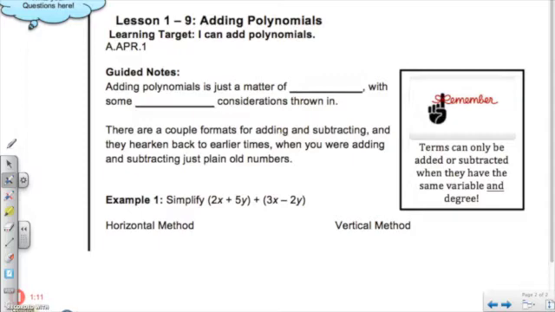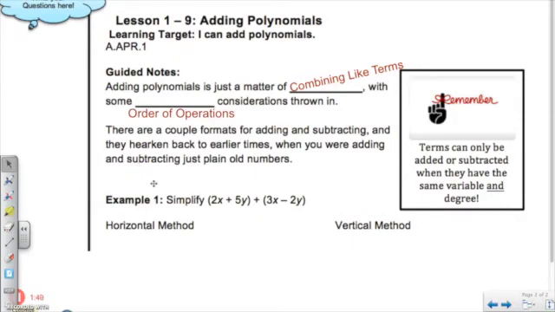Our learning target for this lesson is going to be that we can add polynomials. Mr. Thomas Wick has talked about the fact that polynomials just means you have more than just 2 terms. You've got 3 or more terms that you're trying to add, or just more terms. So adding polynomials is simply a matter of combining like terms with a little bit of order of operations dashed in just for fun. Don't know why we made those blanks so small. Sorry about that. You can write above or below or however you can make it fit.